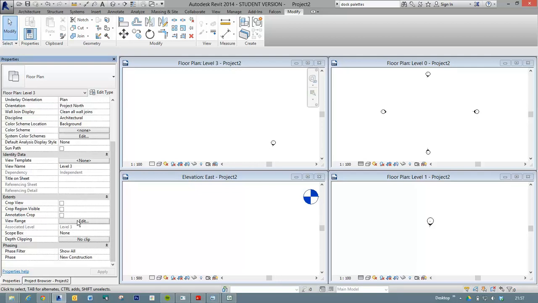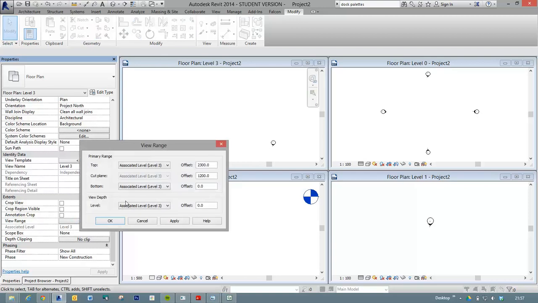The reason I want to check that is because in any plan view you can limit the extent of view. So in other words, how deep into that plan will you see, and if you don't get that right, it can be a little bit confusing because you perhaps don't see your model because the view is simply limiting that. So if we just have a look at that, let's edit that.